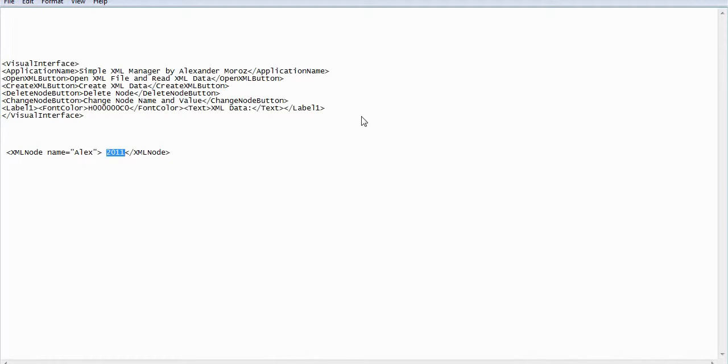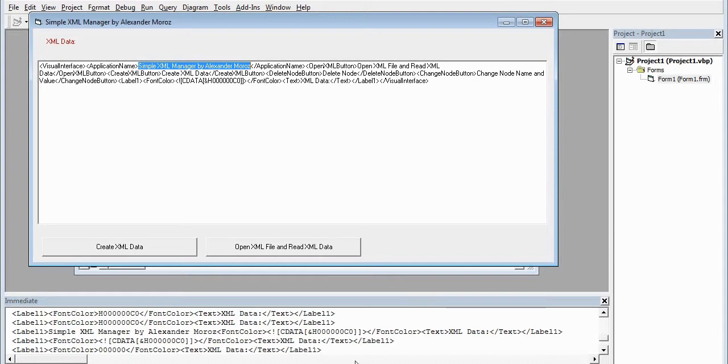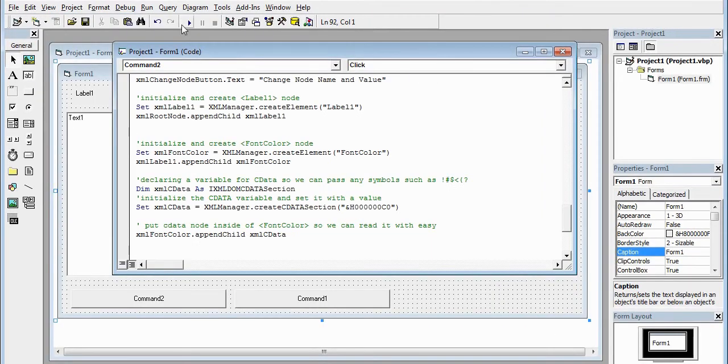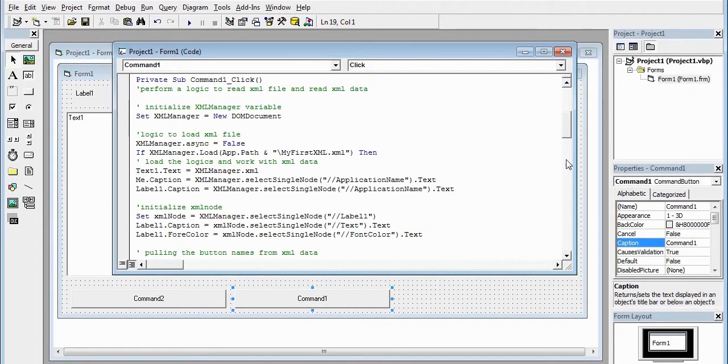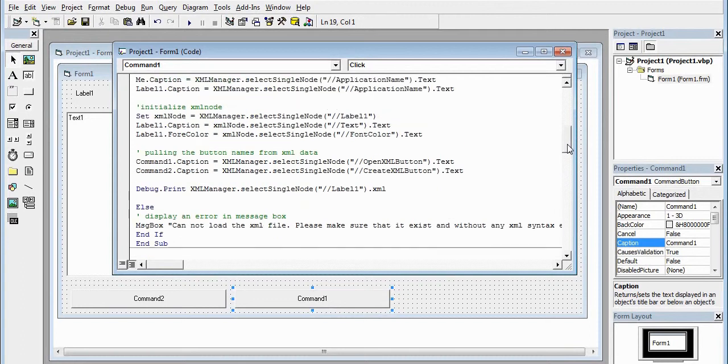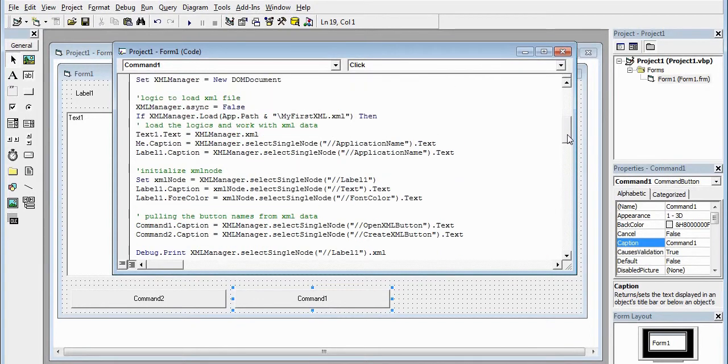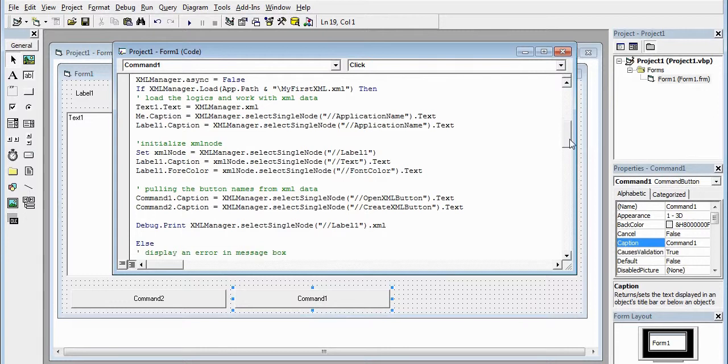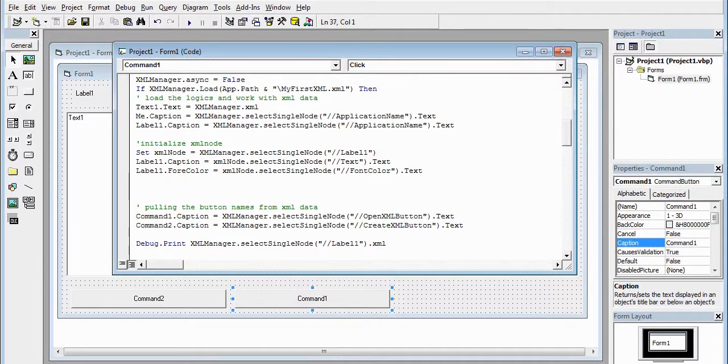Okay, so let me go ahead and delete this. Actually, let's keep it for now. Before we move on, let me stop the debugging and show you how we're reading our CData. You probably want to see that. And CData we're reading over here. Let me go ahead and debug, print it so you can see it.